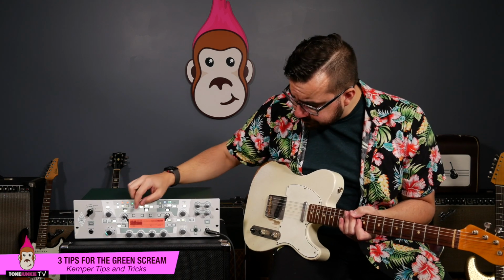Now, the thing we have here when we use the Tube Screamer first as a boost is control over our tone. So check this out.